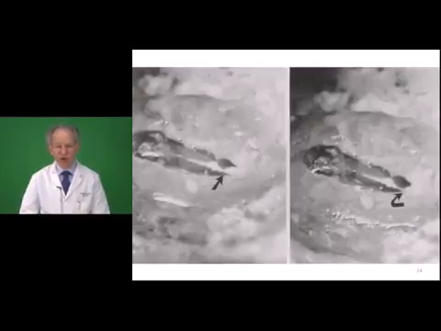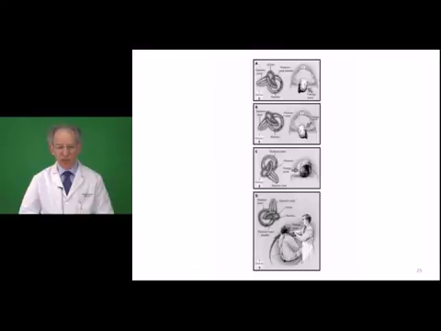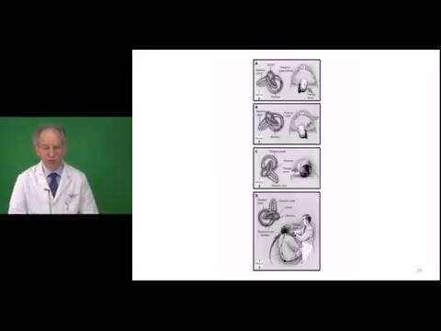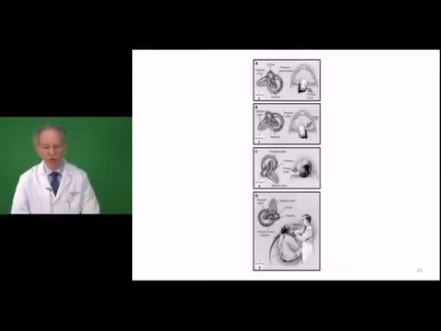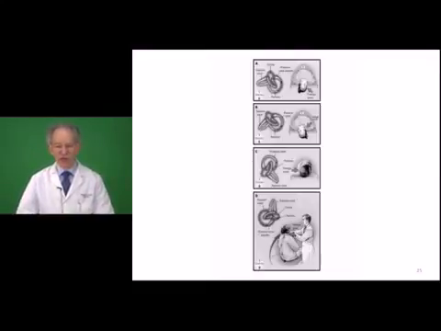Shown on this slide are the crystals, the otoconal debris that actually moves inside the inner ear in a patient with benign positional vertigo. Here is shown the treatment maneuver for a patient with right-sided benign positional vertigo. After the patient has reached the head-hanging position, their head is then rotated toward the opposite ear, that is the left ear, and then the patient is rotated further such that their nose is facing the floor.